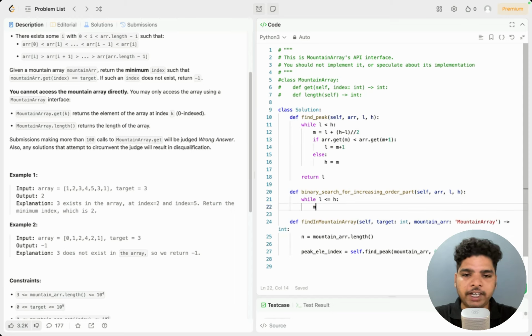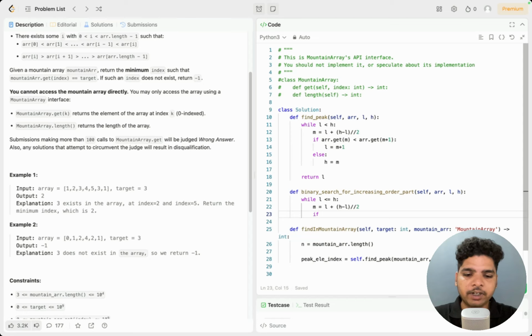Then we'll find the mid: m equals l plus h minus l divided by 2. Then we'll check if arr.get(m) is equal to target.